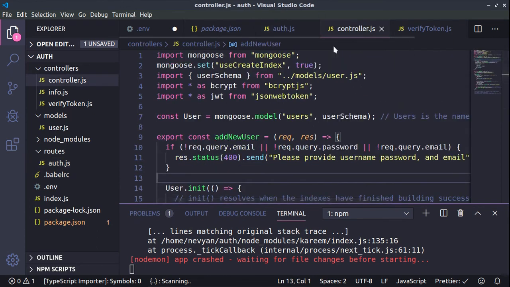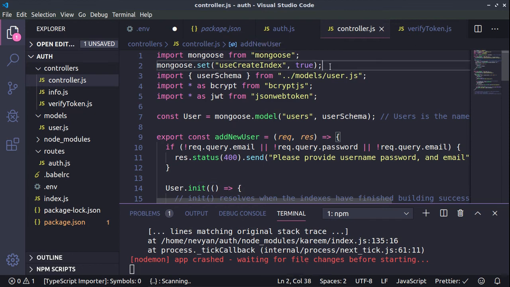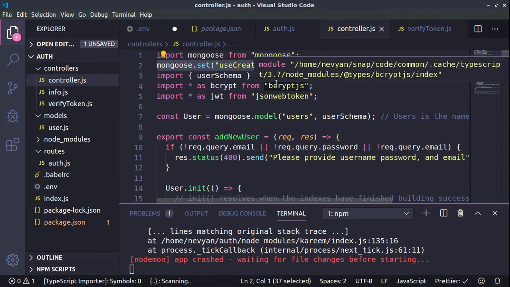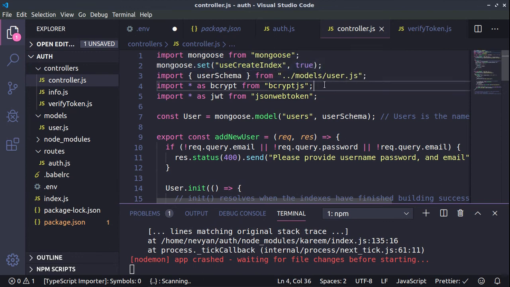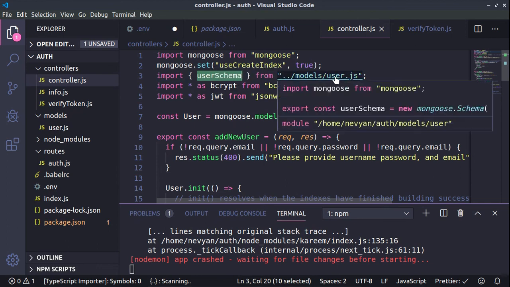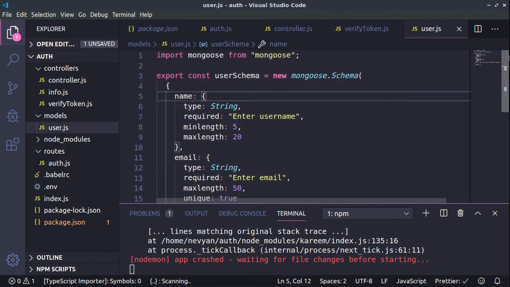Inside of our controller, we see that we are connecting to our database using the Mongoose helper. The first thing we'll do is wait and create our internal indexing. This is because we are using unique indexing inside of our posts in order not to have duplicate users. Then we have one user schema, and we can take a look at this user schema, actually. These are the rules on which we store our user inside of our database.